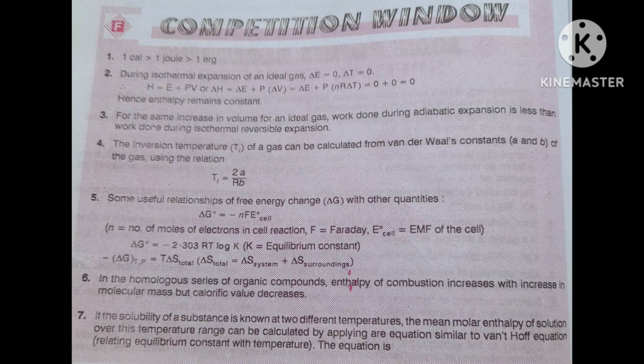Hence, enthalpy remains constant. Question is asked. That's why I have discussed in detail. During isothermal expansion, volume is changing. In that situation, enthalpy remains constant. Correct? The reason is that in that condition, the internal energy change will be 0 when expansion is isothermal. Temperature will also not change, so energy will also not change. Then delta E will not change.